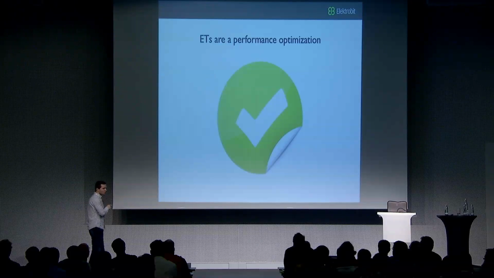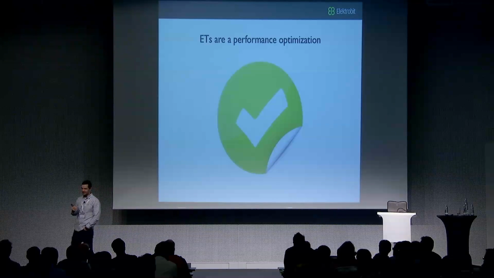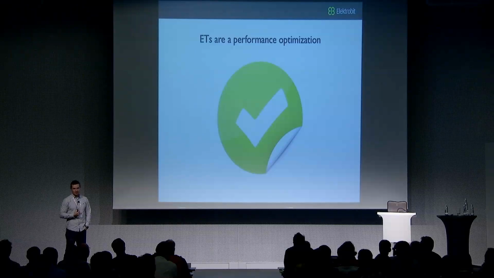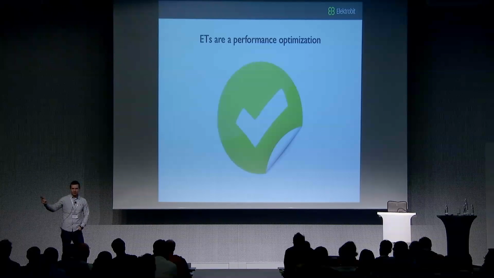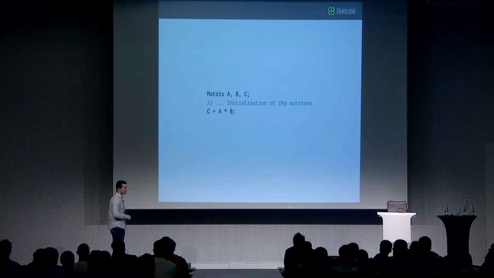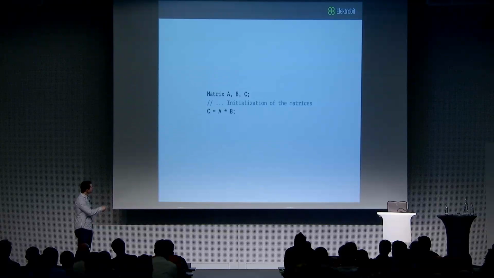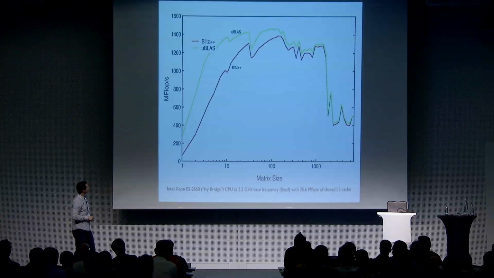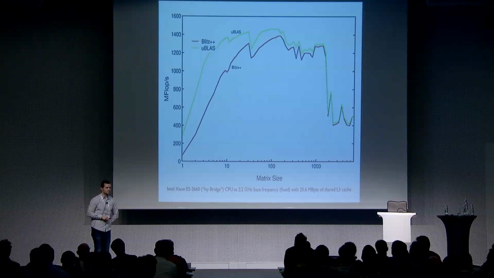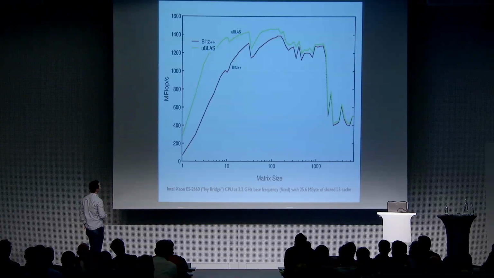The vector addition is a so-called BLAS level 1 operation. BLAS level 1 means it scales linearly with the number of elements. BLAS level 2 means something like a matrix vector multiplication. And at the other end is BLAS level 3, which is matrix multiplication, for instance. So let's take a look at the matrix multiplication. So three matrices, A times B, the result is assigned to C. This is the result we get from uBLAS and Blitz++. Looks about reasonable, right? So about the same shape as the vector addition.